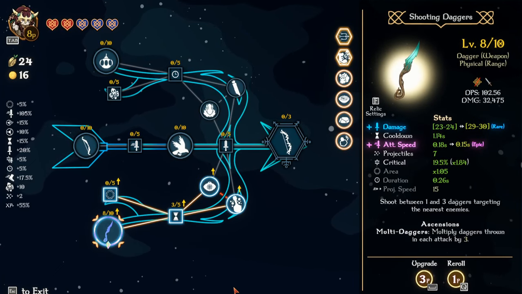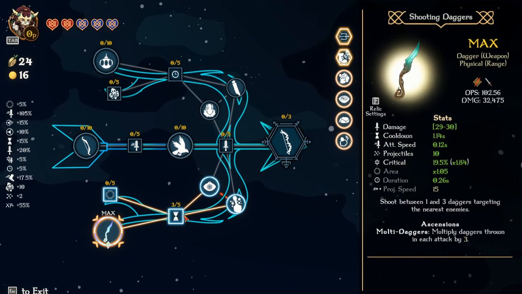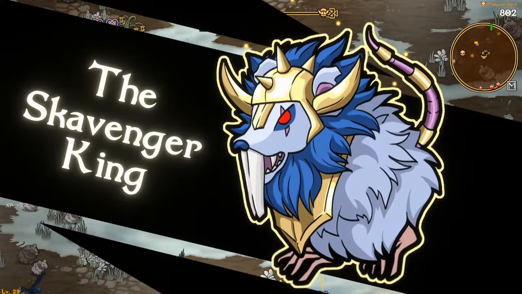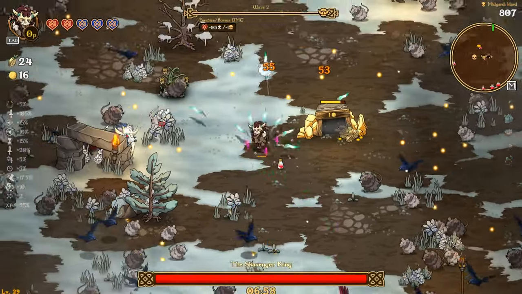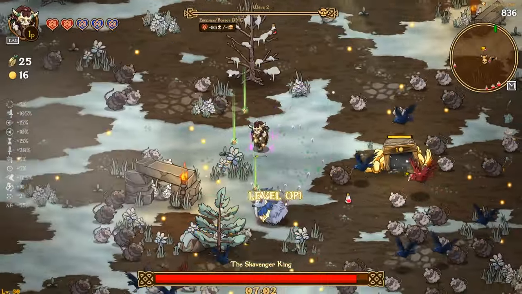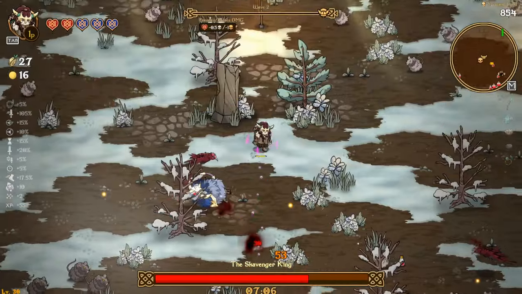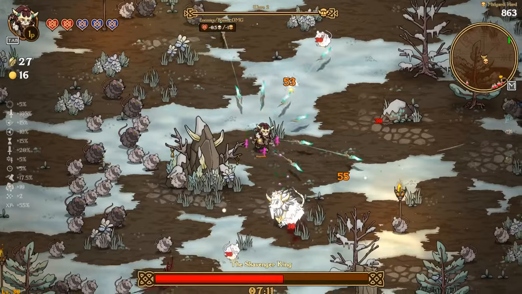Let's see. Damage and attack speed, yes, I'll take, because I want the attack speed to go down. Projectiles and attack speed, perfect. That's what I want. And then we'll throw it into cooldown next, and then probably go for the ultimate and maybe even the more projectiles as well. I panic dashed there. So don't worry too much.